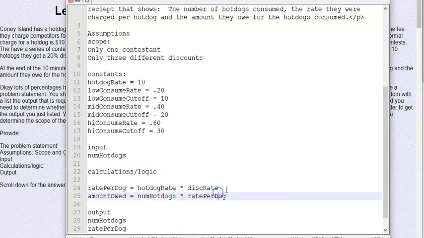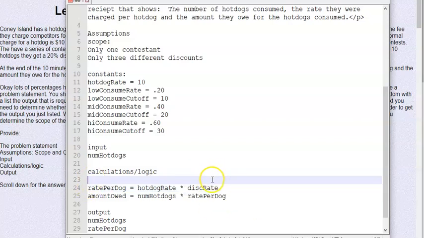But I don't want to put this entire math inside the decision. All I want to do is figure out one thing. And that's an important thing to remember. One of the inefficiencies that students usually put into their solutions is that they do too much math inside their decisions. If you're doing the same math through each of the decisions, then you should remove that math and just use the number that you're multiplying out. So all we need to do now is find out what the disc rate is, and we're done.